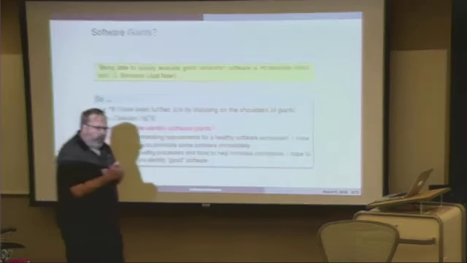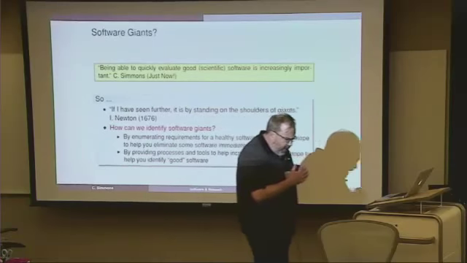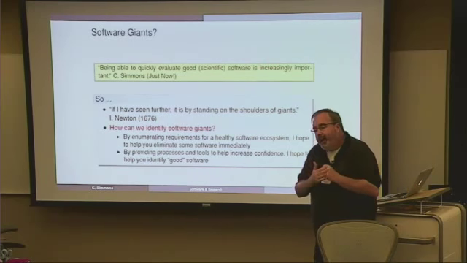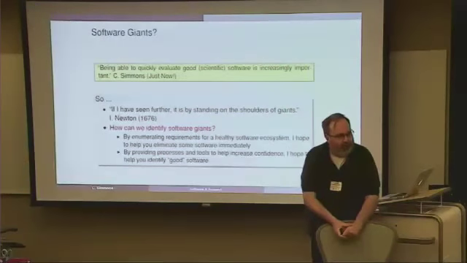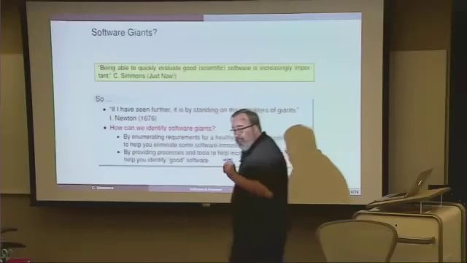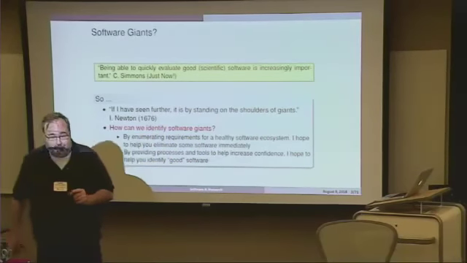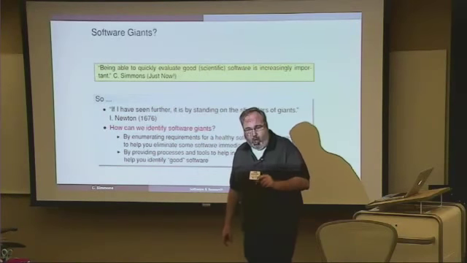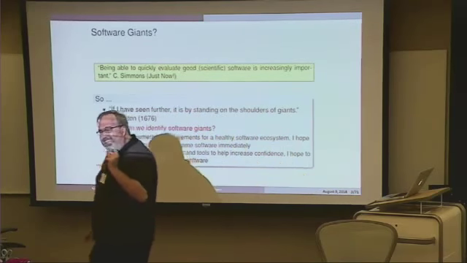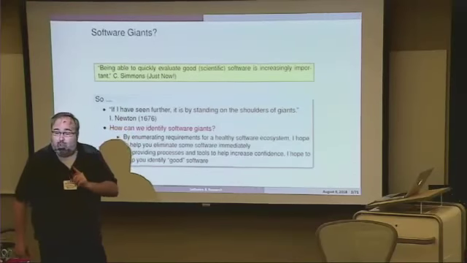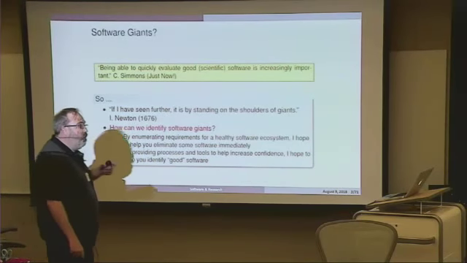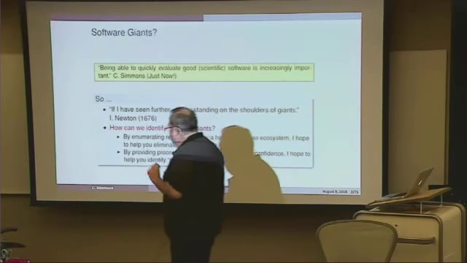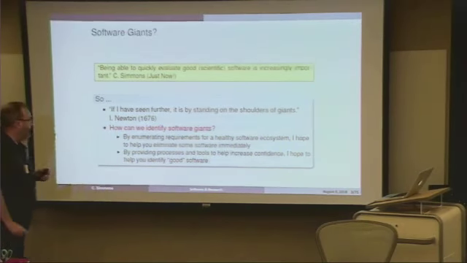It's weird in scientific software that we reinvent the wheel. Right? Isaac Newton famously said, in 1676, if I have seen further, it is by standing on the shoulders of giants. However, in scientific software, everyone thinks they're a beautiful, unique flower. Right? I tell my students the same thing I tell my kids. You are not a beautiful, unique flower. Goes over better with my students than my kids. But the point is, for every problem you want to solve, there's probably 100 people who have tried, at least 10 people have written something to do it, and maybe one of them is good. So by standing on the shoulders of software giants, you can hopefully see further quicker and focus more on your science than your software. Now, how do you identify software giants?